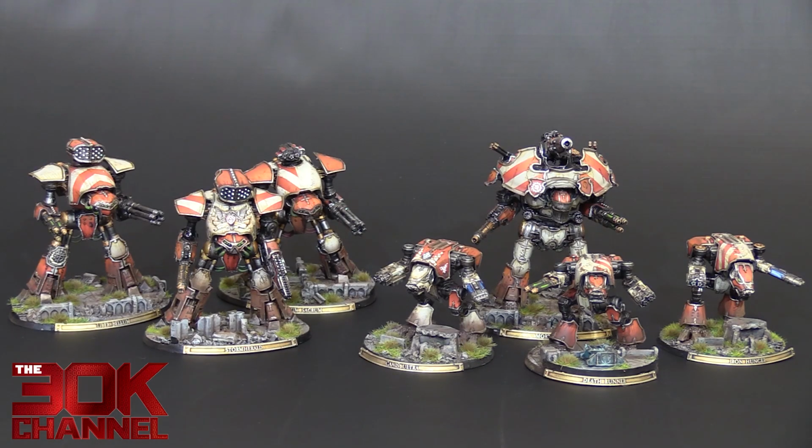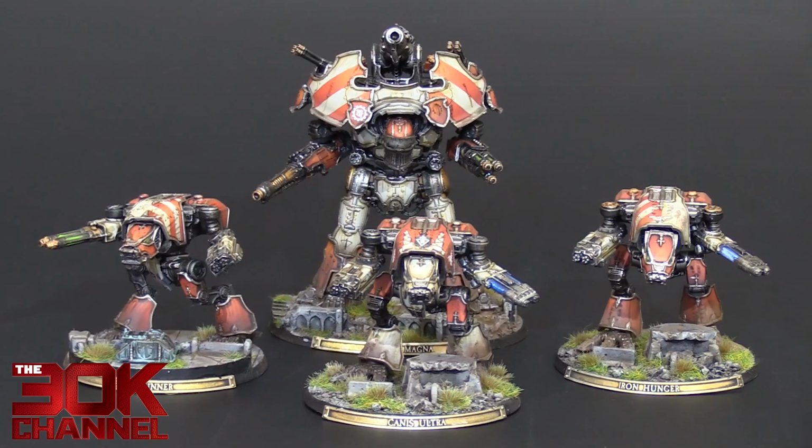This is 1960 points of Legio Atarus, consisting of 2 maniples, which are an Arcus maniple and a Corsair maniple. First up is the Arcus maniple, which consists of a Nemesis Warbringer Titan and 3 Warhound Titans. The Nemesis is the Princeps for the maniple and the battle group. Arcus maniple allows coordinated relay, which allows the Nemesis Titan to target enemy units out of its line of sight as long as one of the Warhounds has line of sight.